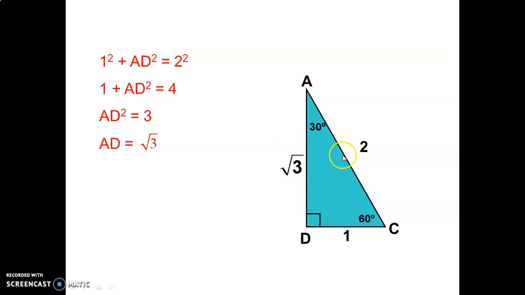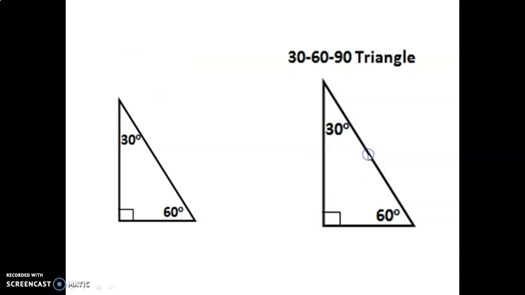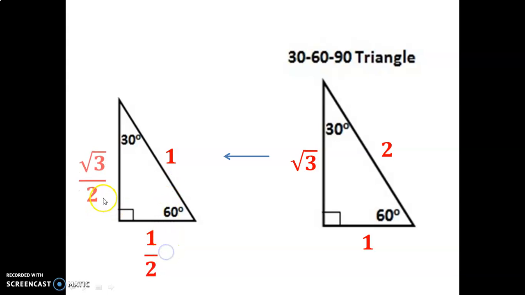But again, just like with the 45, 45, 90 triangle, we want to think about this one sitting inside a unit circle. That means this hypotenuse would have to turn into a 1. So every side here has to be divided by 2. Here's the one we just had, 30, 60, 90, with a hypotenuse of 2. Now I'm going to divide the hypotenuse by 2 and make it 1, and also divide both of these by 2, because I'm shrinking the whole triangle proportionately. That becomes 1/2, and that becomes root 3 over 2. So now this is the 30, 60, 90 triangle that we could find within a unit circle, because the radius, or the hypotenuse here, is 1. We're going to have to memorize this one as well.